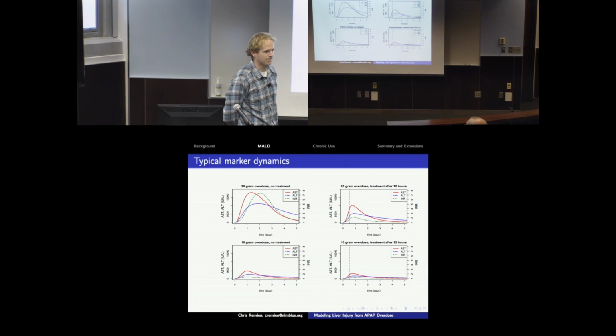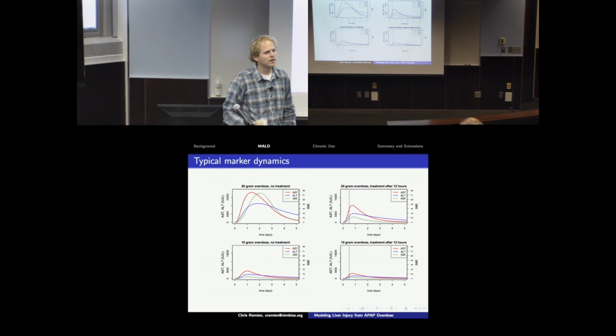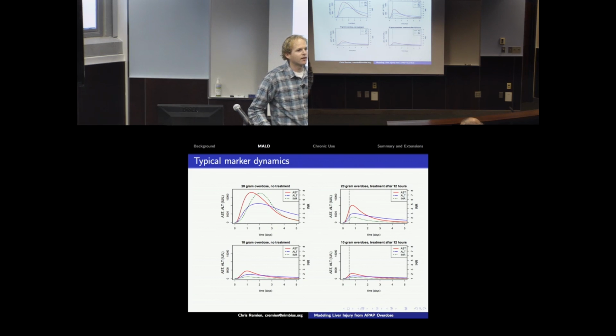Right. I want to ask, concerning your fitting for the different individuals, you feed the same set of parameters for these different individuals for each data set. So the only parameters we're estimating from a patient value are time since overdose and overdose amount. Those are what we're getting for each individual patient. Everything else is fixed. So just fitting two parameters? Yeah, we're just fitting the two parameters. They're interesting parameters because it's a dynamical system and one of them is time. And one of them is an initial condition, which is a parameter. So it's a little weird, but yeah, you're just getting the two parameters.